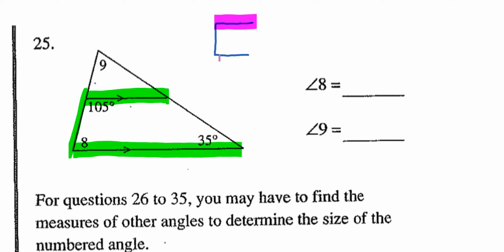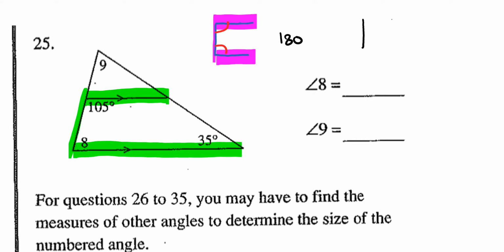Basically, the rule is if these two lines are parallel and if you have a C shape forming, then the two inside angles have to add up to 90 degrees there. And that's called interior angles on the same side of the transversal. Oh, sorry. They don't add up to 90 degrees. It adds up to 180 degrees. And the general rule of that is called the interior angles on the same side of the transversal, but I just call it the C shape rule.